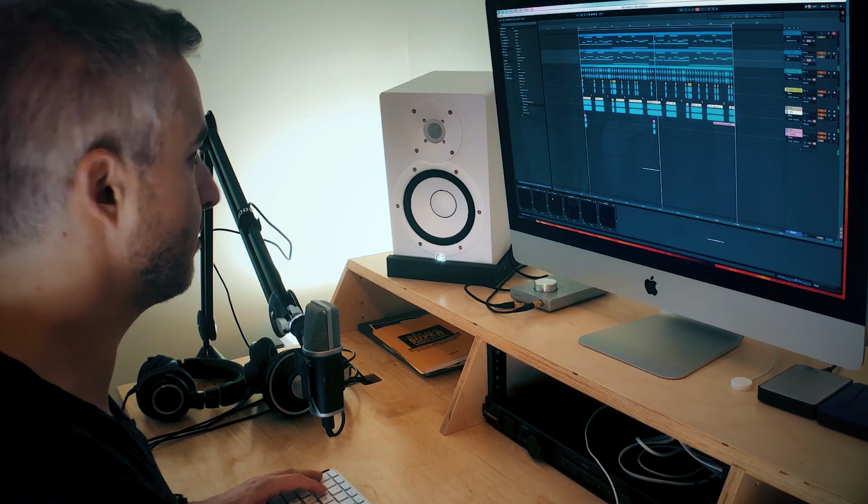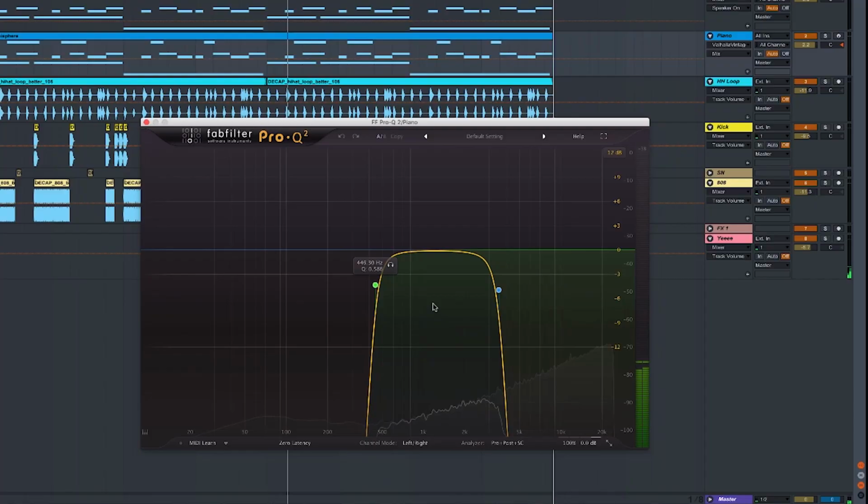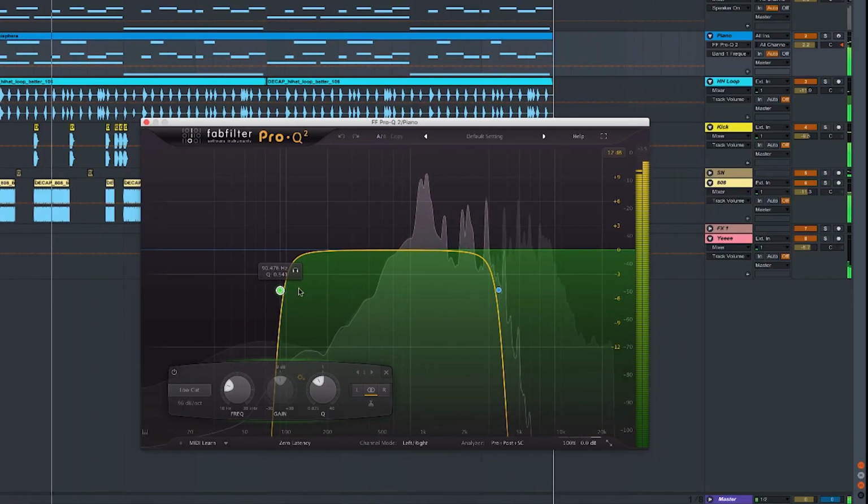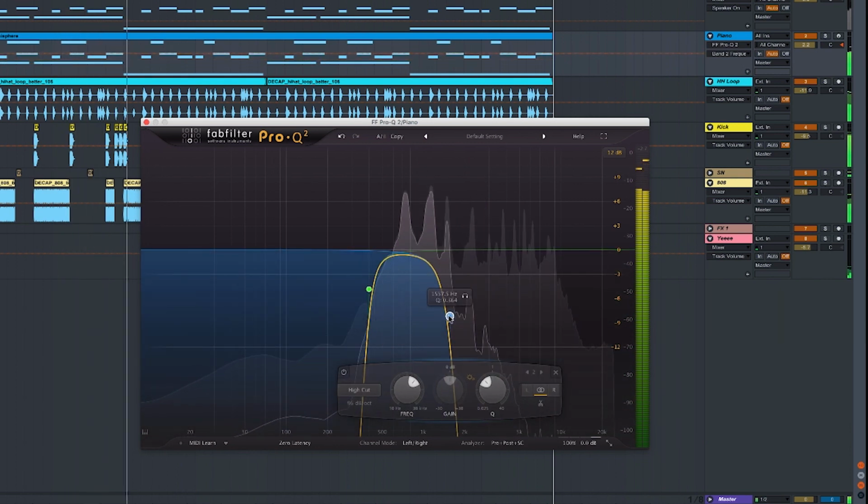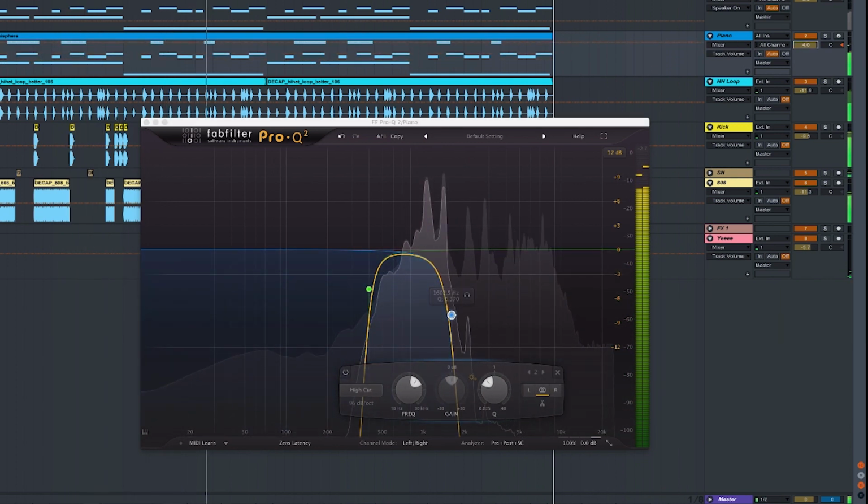You can come back in there and maybe tweak the EQ a bit more. And then it becomes really just a matter of personal preference.